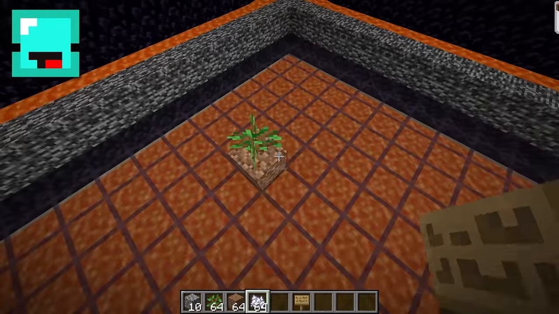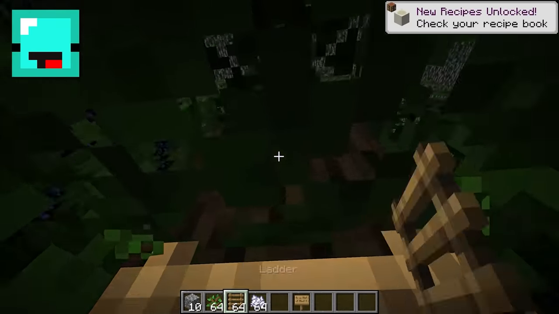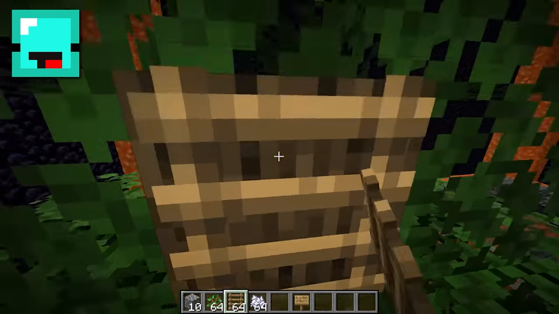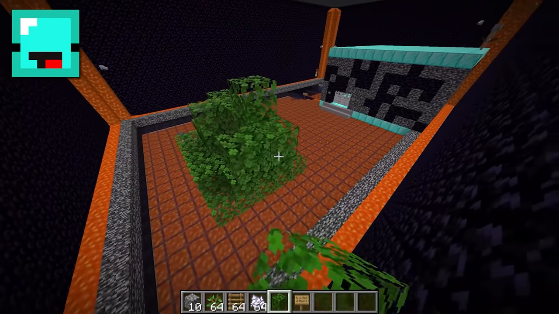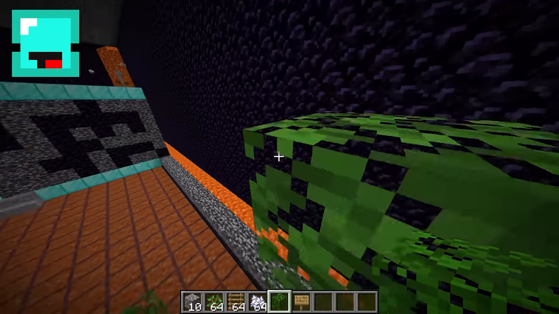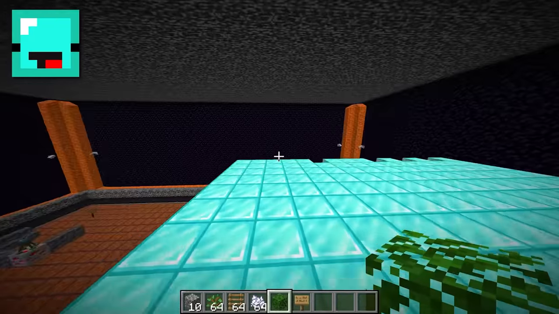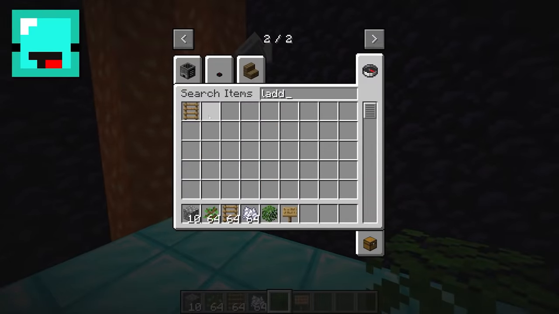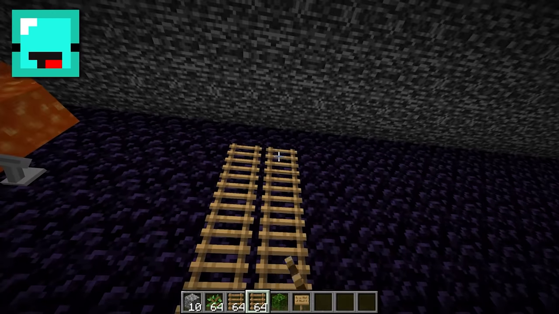Let's get that bone meal again and let's see if it, there we go. Oh my God, it grows. We'll get some ladders. You can go all the way up here, just like chill out. It's a nice, cool, chill area that you can do parkour in because everyone loves parkour in their house. And you can just parkour to the roof of your bedroom because everyone likes going to the roof of their bedroom where there's cameras.